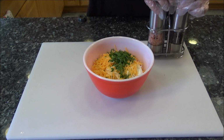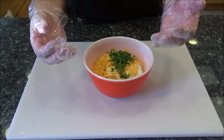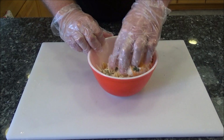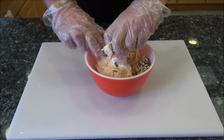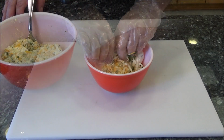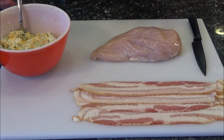Okay? And now, the easiest way I have found to mix this together is just put on some disposable gloves and just get in there, because a spoon sometimes doesn't really work that well. And I think you really have to mix all this together. So I'm going to go ahead and mix this with my hands as best I can. I'll be back in a minute to show you how it looks when it's all done. Okay, so this is how the mixture should look when you're all done. Mixed very well. Now, I'm going to show you how to do 1 chicken breast.